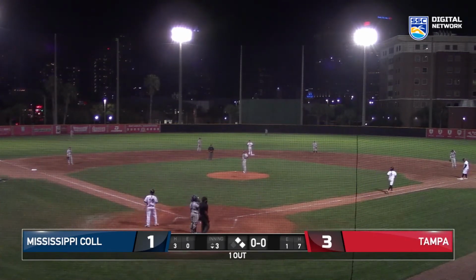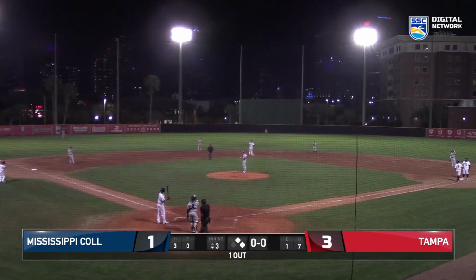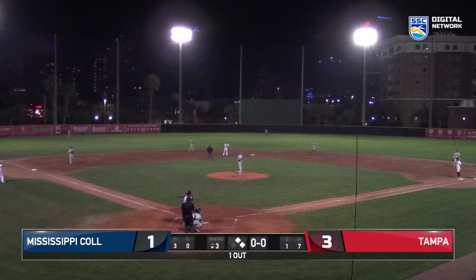Good situation for the young freshman. See what he does with a chance to bring a runner in or at least advance some runners. Jorgensen throwing Winkelmeyer's gear at Rula. It's kind of funny. Jorgensen with a big RBI opportunity here, to get some insurance runs for the Spartans. Only a 7-run ball game, so this could be crucial.